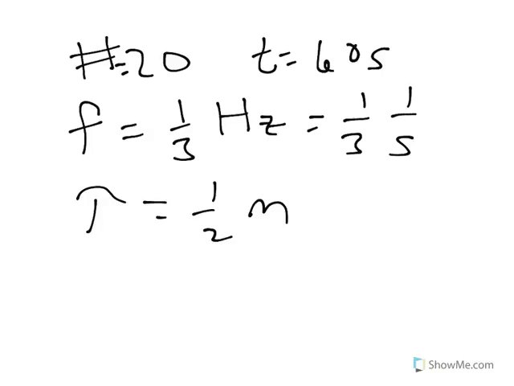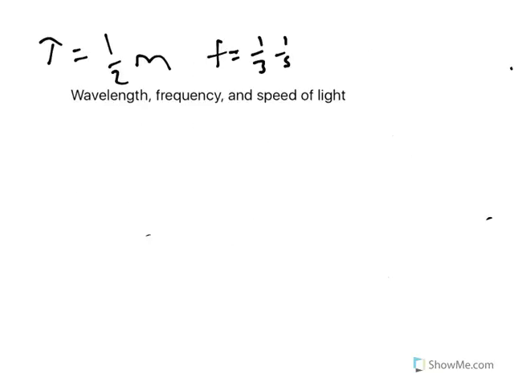So now we know what wavelength is and frequency. So let's go back and let's talk about speed of light. Before we talk about speed of light, let's talk about speed, because we really are not looking at light. We're looking at the speed of the water waves that are coming in. So there's a relationship between wavelength and frequency that equals speed. Wavelength times frequency is equal to c, or speed, which is the speed of the wave.